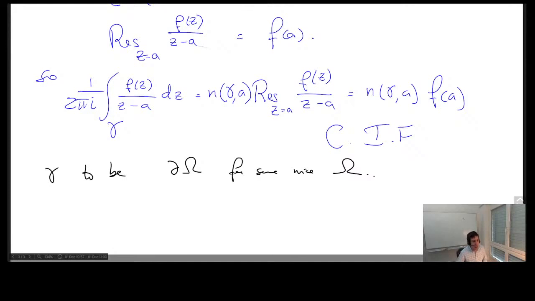Now, the strategy that we take allows us to not have to worry so much about whether all nice curves are boundaries or not, or how we deal with curves that are not nice boundaries of nice sets, or that wind around each other more than once, and things like this, right? But this is another way of talking about Cauchy's theorem that I think is worth mentioning. And it connects to Green's theorem and Stokes' theorem, or at least those types of statements. Okay, so with this I'll finish this first session, and then we will come back in 10-15 minutes to do the argument principle and start with convergence of series and sequences of analytic functions.